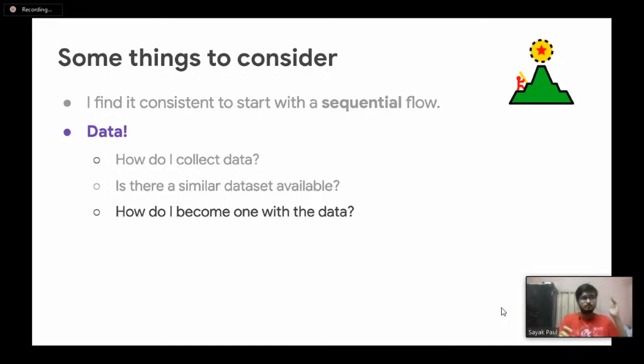And it's of utmost importance for you to understand your data really well before you feed your data to a machine learning model, because there can be a number of irregularities and a number of commonalities in your data, which should help you to choose your machine learning models accordingly. And who knows, your data might contain noise, so you need to take extra care to be able to handle that noise, right?